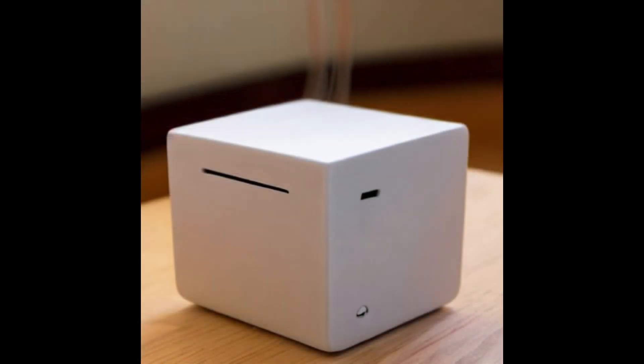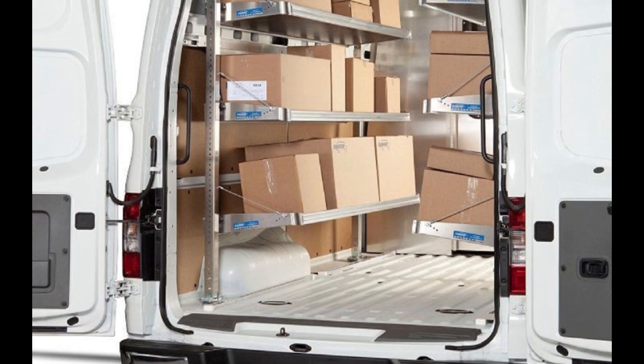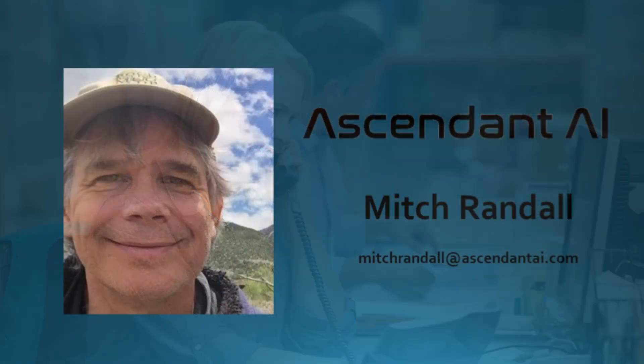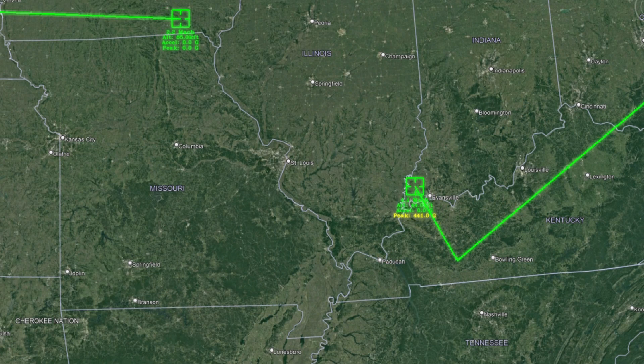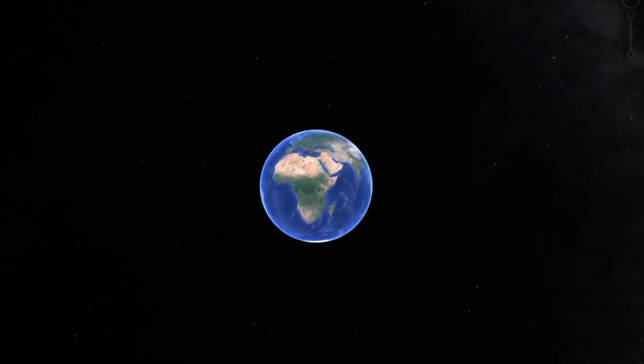The system constantly maintains calibration to ensure the results can be trusted to scientific standards. Summed together, Skywatch becomes the singular practical solution to empower citizen disclosure of non-human technical vehicles. We've demonstrated a prototype that proves the technology works. What is needed is the development of the consumer radar receiver needed to enable nationwide deployment and the distribution, maintenance, and support infrastructure that deployment requires. The team at Ascendant AI is ready and able to take on the full scope of this effort, but private philanthropic funding is needed. If you are interested, please contact us.